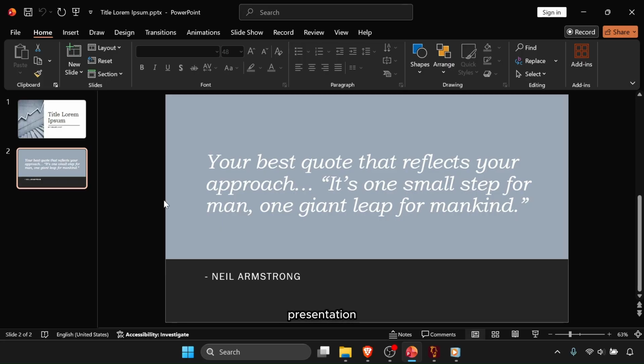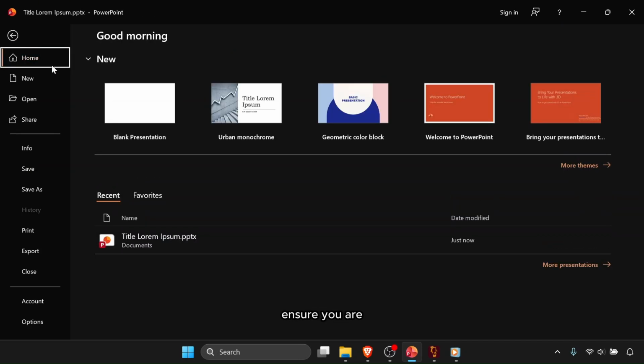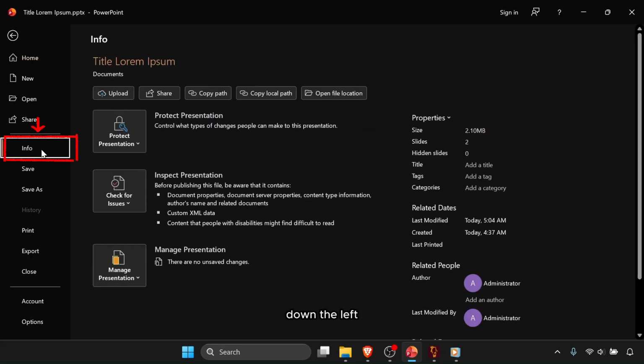First, open your presentation deck inside Microsoft PowerPoint. Look at the top left corner of the interface menu row and click on File. Ensure you are looking at the main dashboard view layout on the Info tab pane running down the left sidebar list. Move your eyes to the center section blocks and locate the large utility box headed Inspect Presentation.